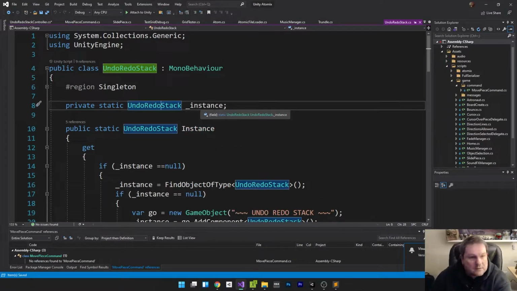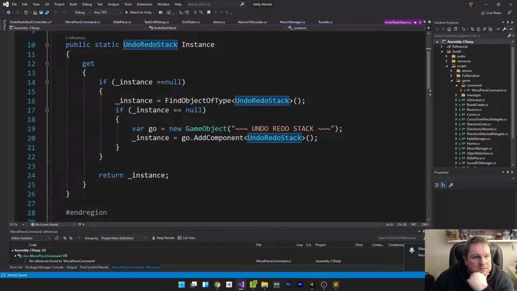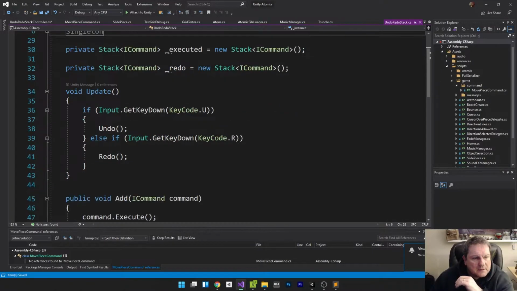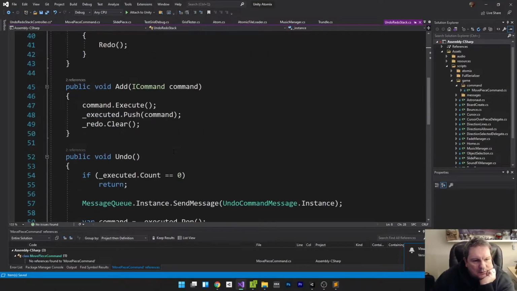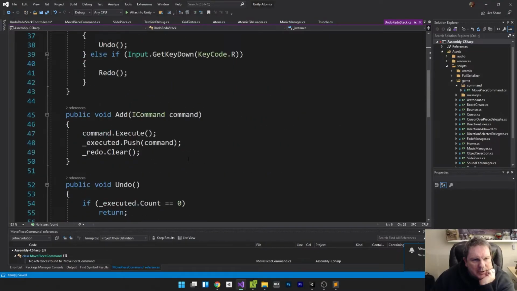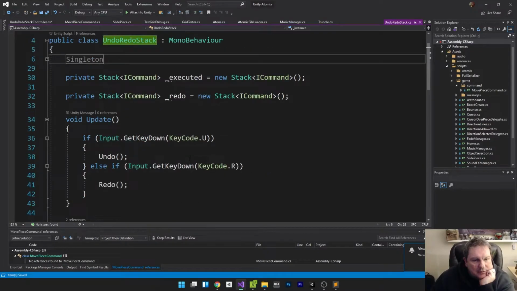So undo redo stack is this. Here's our singleton part, we don't need that. Then we do update. We already have undo redo for the key codes, but we want to check and see if we can undo things.